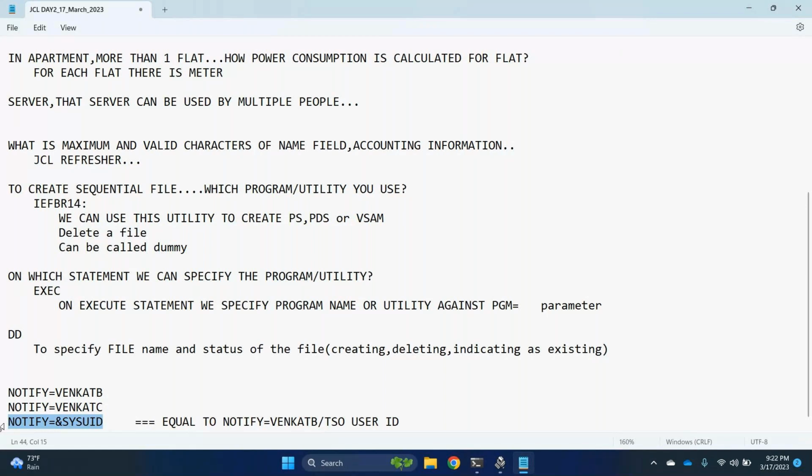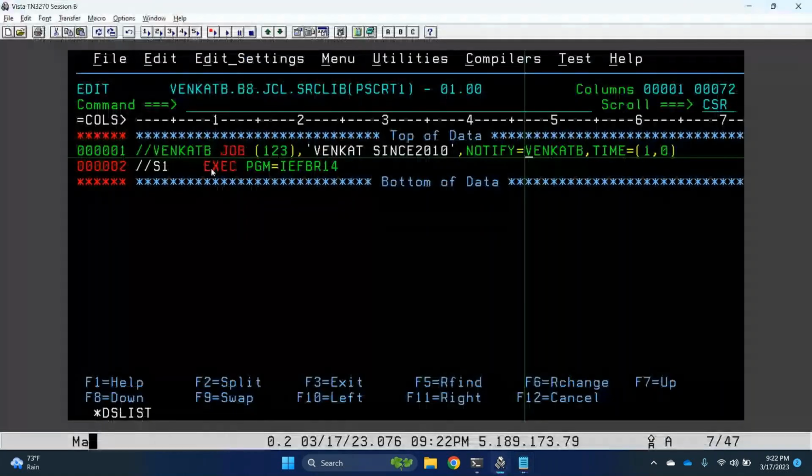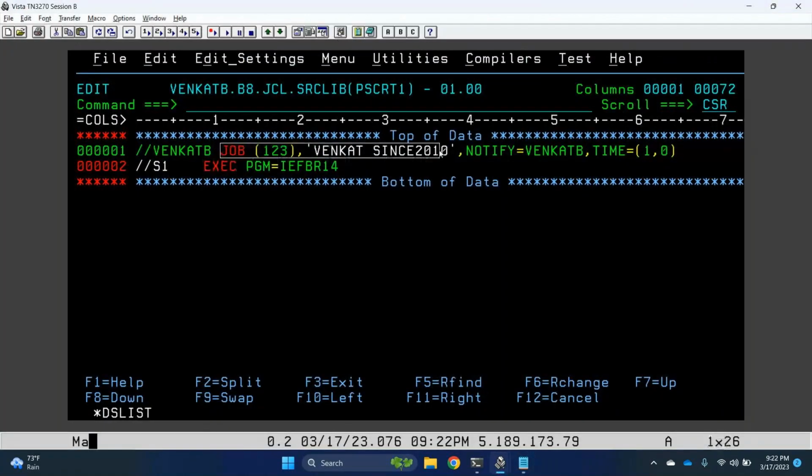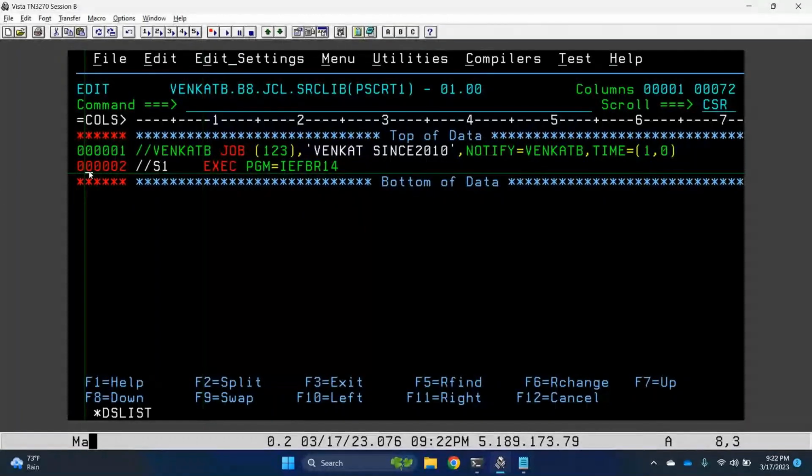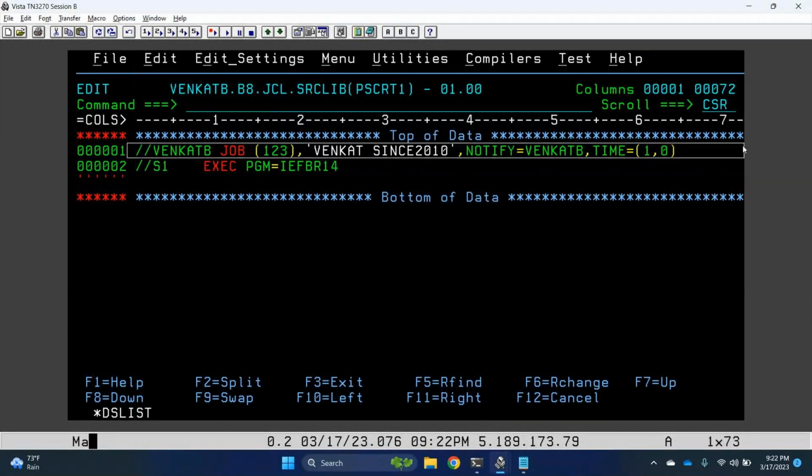Okay, very good. Now, let's come back to DD. You specified this one for one purpose. This is mandatory in a JCL. Then I need to create a file. Whenever I say file or data set, automatically the DD name should come into the picture. So DD name is another statement, right? Execute is one statement, Job is another statement. Now DD, this is the order.